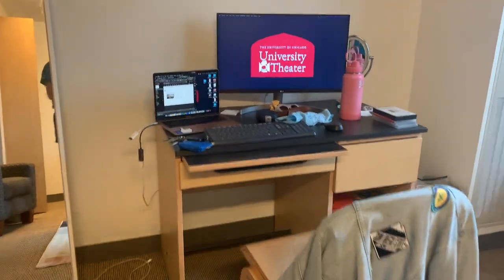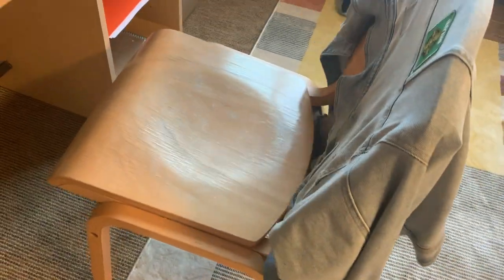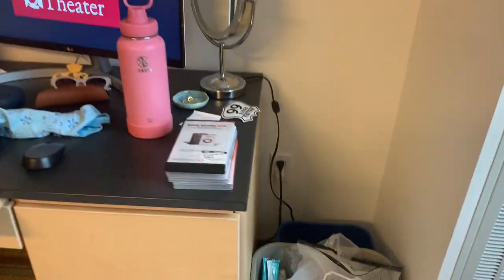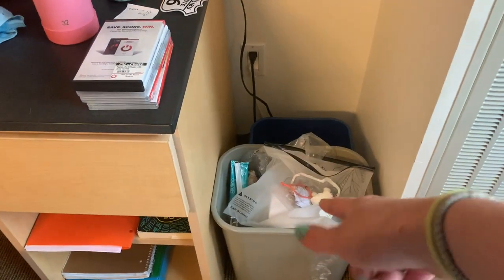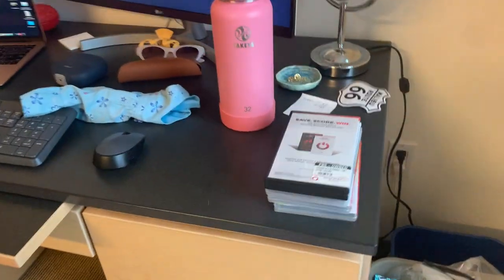This is the desk — it comes with a little chair that rocks a little bit, which gave me a heart attack when I first sat down. We also get a very full garbage can and a not-so-full recycling can. In these desks, there are two little cubbies as well as a large pullout cubby for all of your trinkets, as well as a secondary mini shelf.